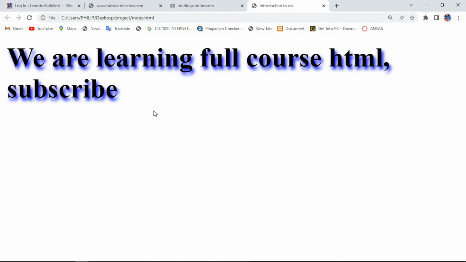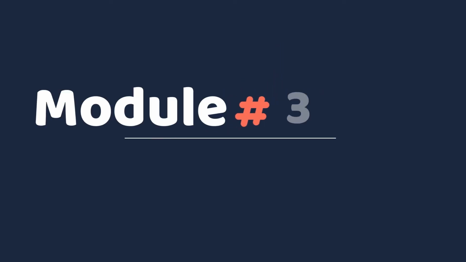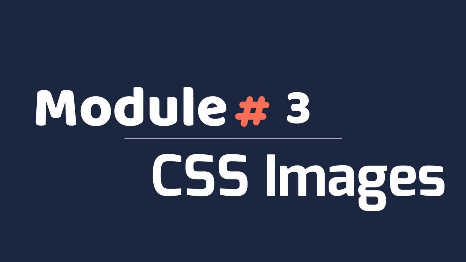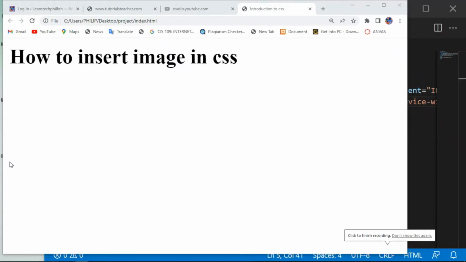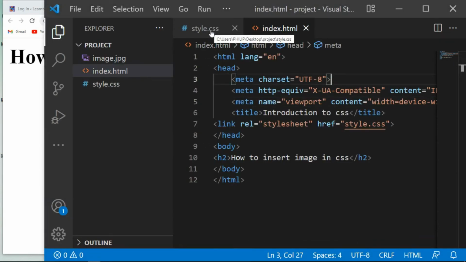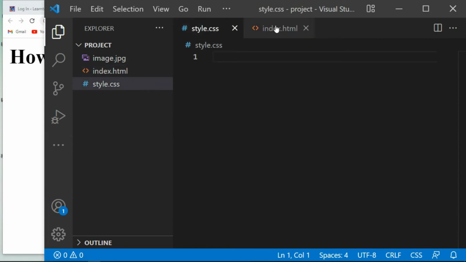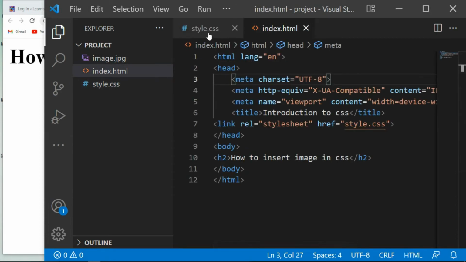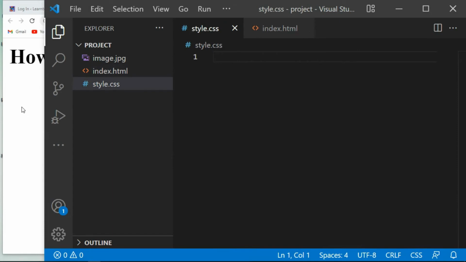Now, next we will do how you can insert an image in CSS. Using our HTML file and the external CSS, you'll see how you can insert an image.